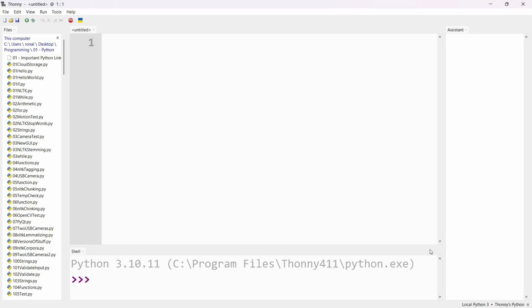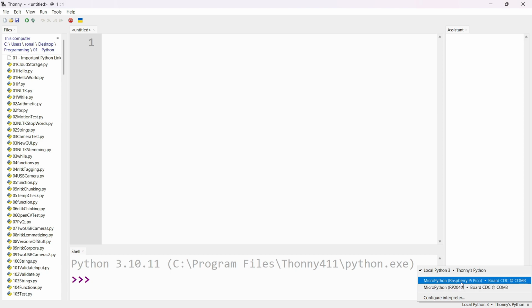If this doesn't work for you the first time, you might have to reload, as in unplug your Raspberry Pi and plug it back in, because we've just programmed it. At the very bottom right hand corner of Thonny, you're going to see something that says Local Python 3 Thonny Python. I'm going to click on that, and the list just popped up. It says MicroPython Raspberry Pi Pico or MicroPython RP2040.